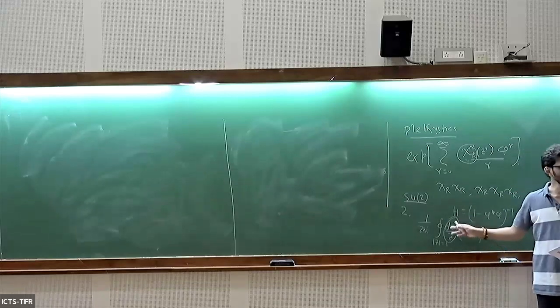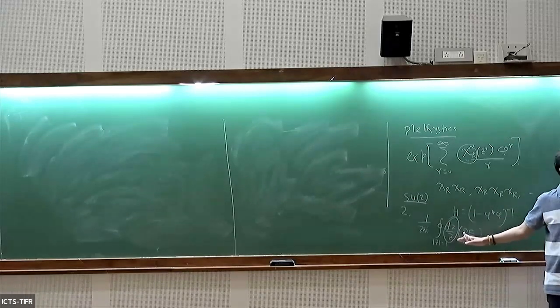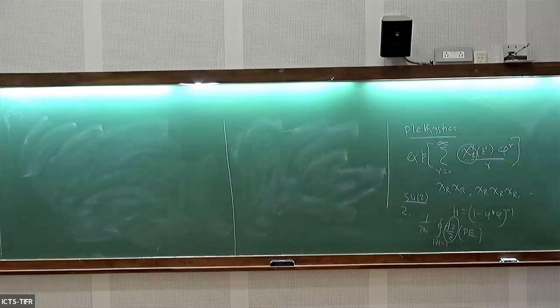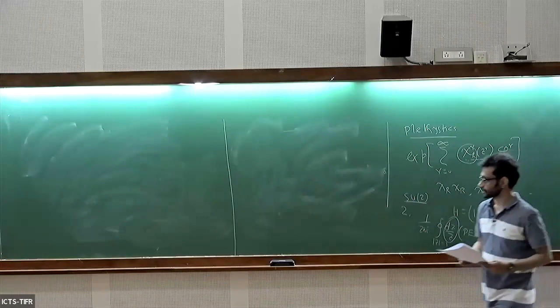For U1 it is dz by z, right? But for any general arbitrary group, what is this? That we have to find out. If you have that idea, then we can perform the residue theorem for the given character functions, okay, and we can calculate the invariant polynomial. So one component is done. Now we have to calculate the Haar measure.